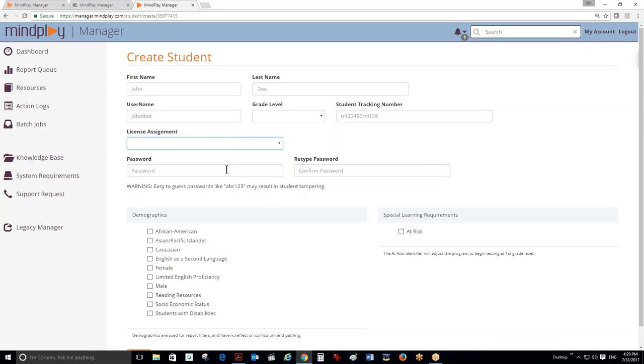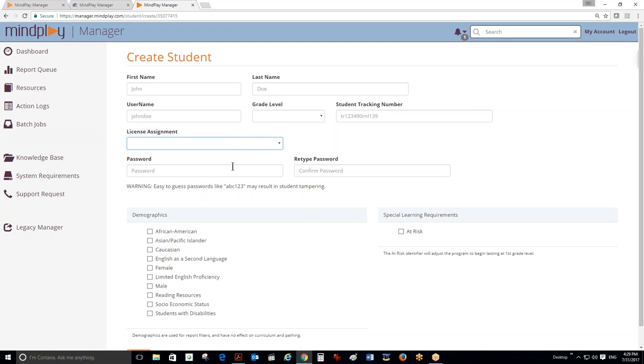Password, and this is new for this year, the password for any new student is going to require 6 characters or more, and you must include letters and numbers. So that's new. In the previous version we got to do just 1, 2, 3 or ABC. That's no longer going to be allowed.